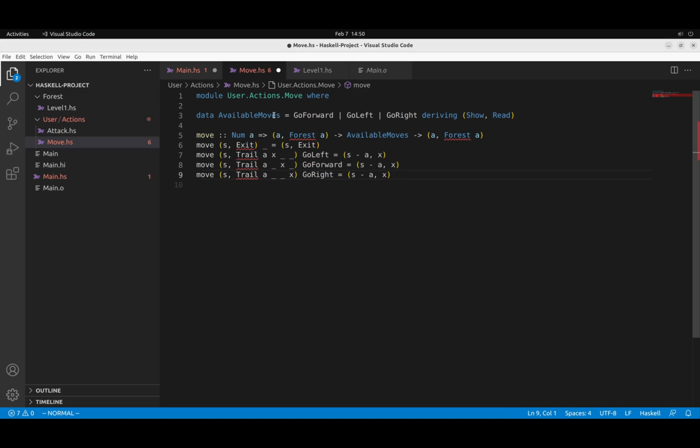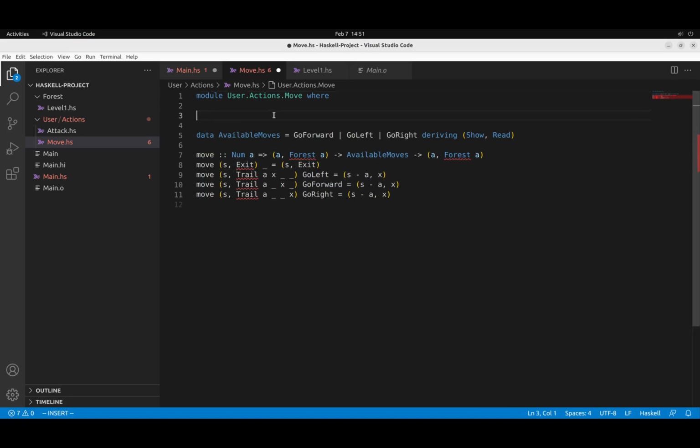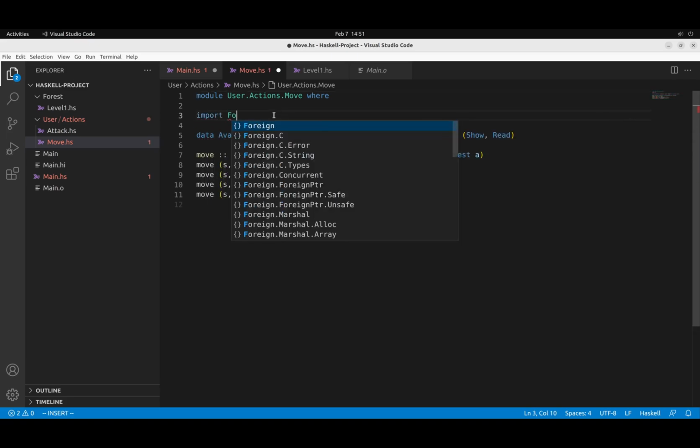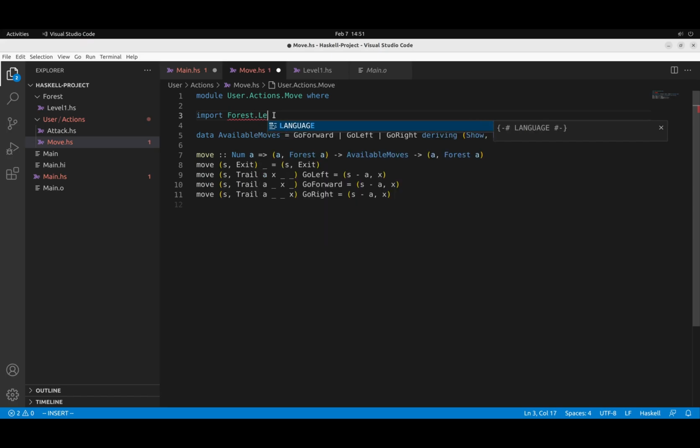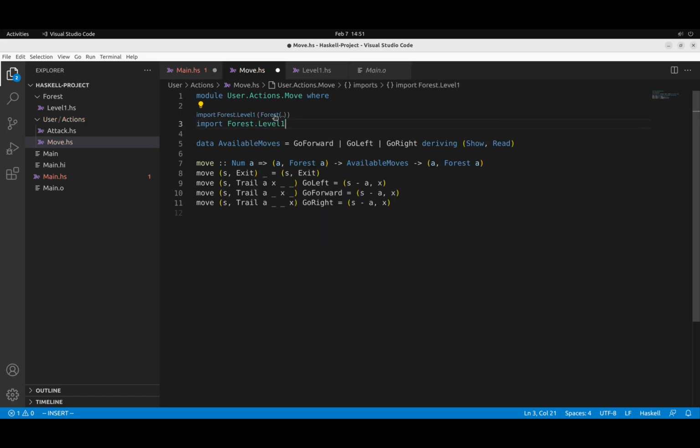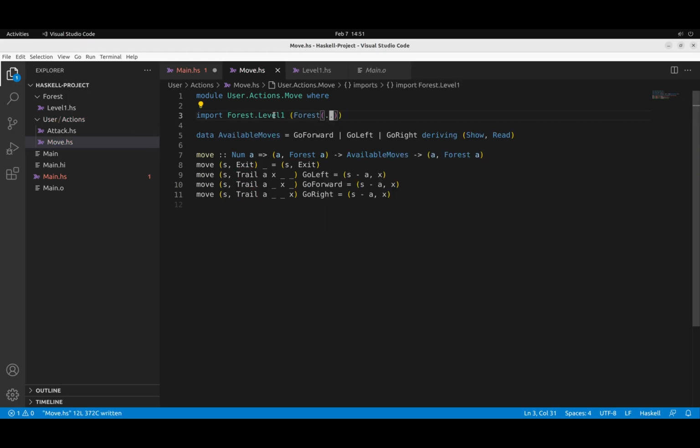Perfect. We have the error, of course, that we don't have access to the forest, but we already know how to solve this. Import Forest.Level1, and in this case we want just the Forest constructor. We don't actually need the level because we are not using it.